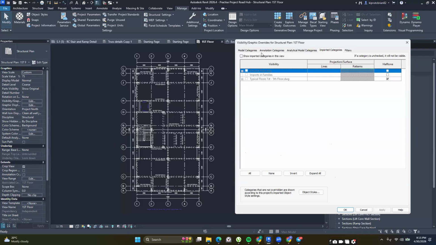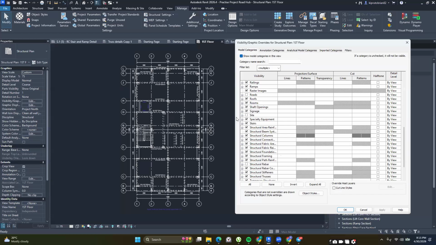Then I'm going to go to my model categories, and you're going to make a few changes over here. What you're going to be changing is the projection surface and the cut patterns for certain elements. I want to ensure that the elements I want to be very conspicuous are conspicuous. So I want my shear walls to be conspicuous.